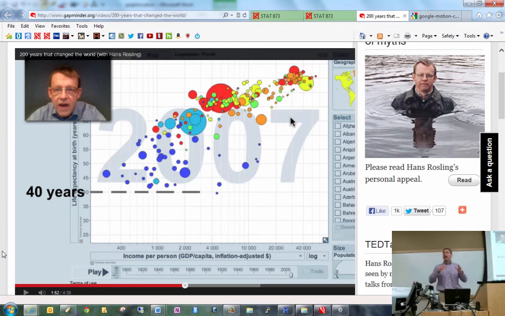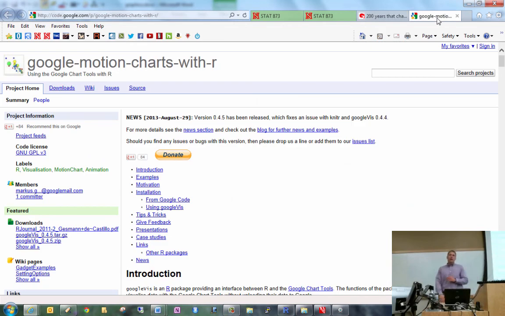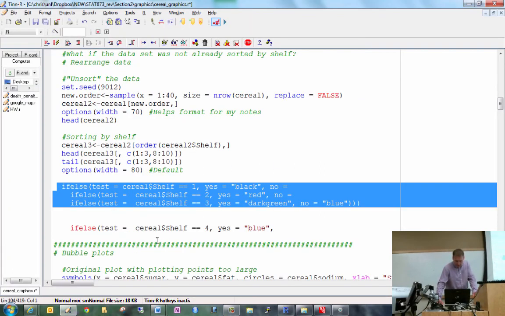Now, we're going to talk about how to create bubble plots essentially just for 1 year at a time. So in this class we are not going to talk about how to get the animation done. If you're interested in learning about how to do the animation, Google is a very big user of R, and they actually have their own package that deals with Google Motion Charts with R. And so you can do a plot like this. I'm not going to show you the motion part, though, but you're welcome to take a look at it if you're interested.